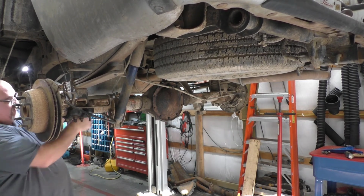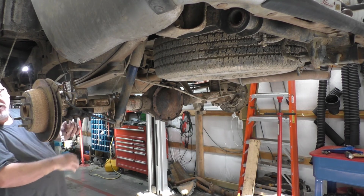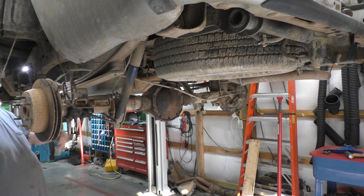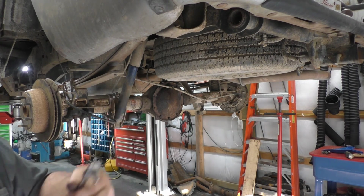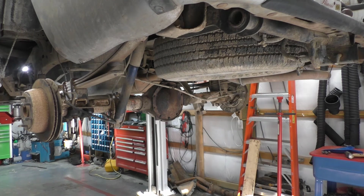Actually, what I ended up using were the Tekton ratcheting wrenches that I bought. On one hand, I was complaining about them having a 6-point, and I'm honestly kind of glad I got them, because a 12-point would have sure enough rounded this off. This was pretty tight. So there you go. For the most part, I don't like the 6-point ratcheting wrenches, but this one here saved my bacon.